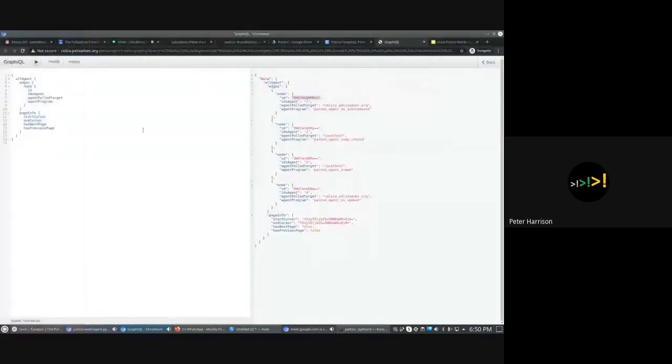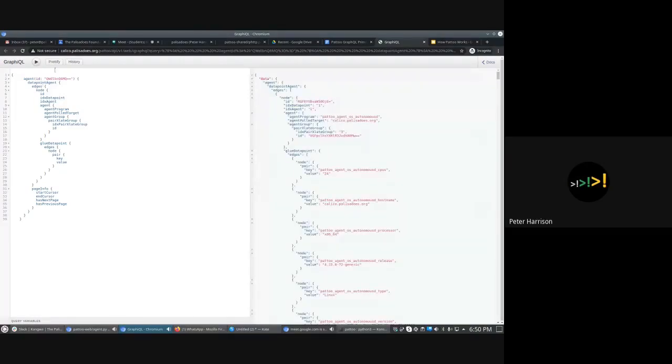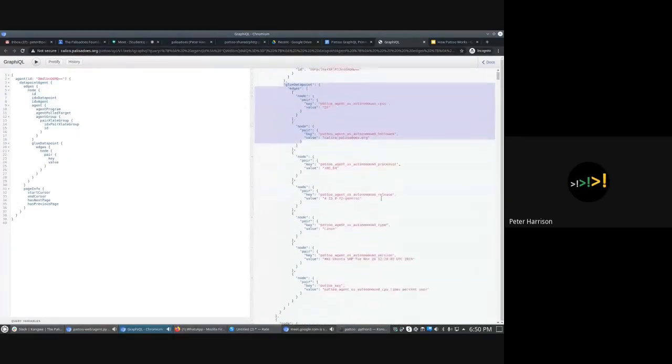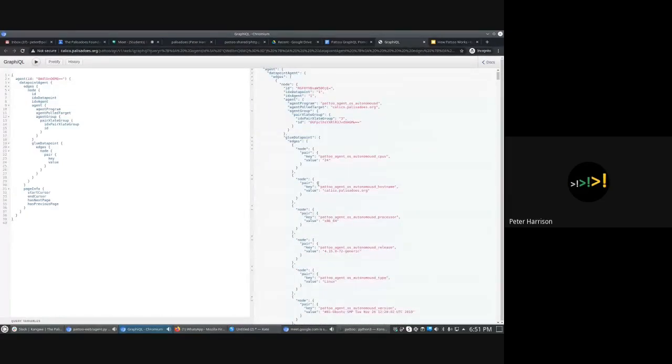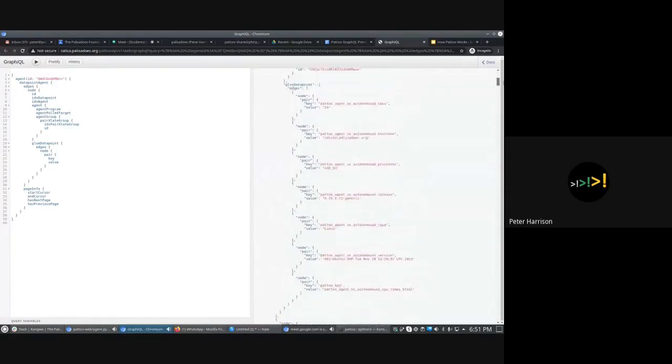And then go back here. Should be able to get information for this data point. As you can see here, here's the agent ID data point. Here's the glue, all that glue stuff that I was talking about. Here's the one key value for the glue table, this, right? And so you can get all the information that you want that this agent is responsible for polling. This is one of the queries that is used on the homepage of Pattoo to get information out of it.